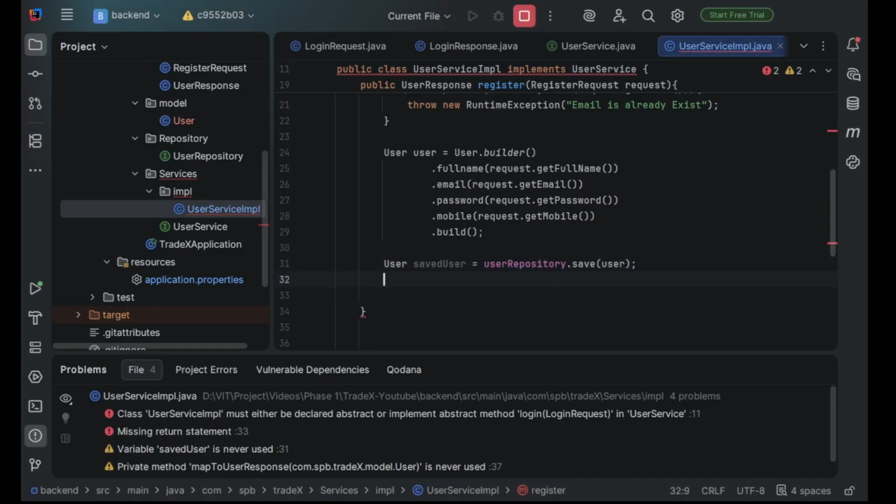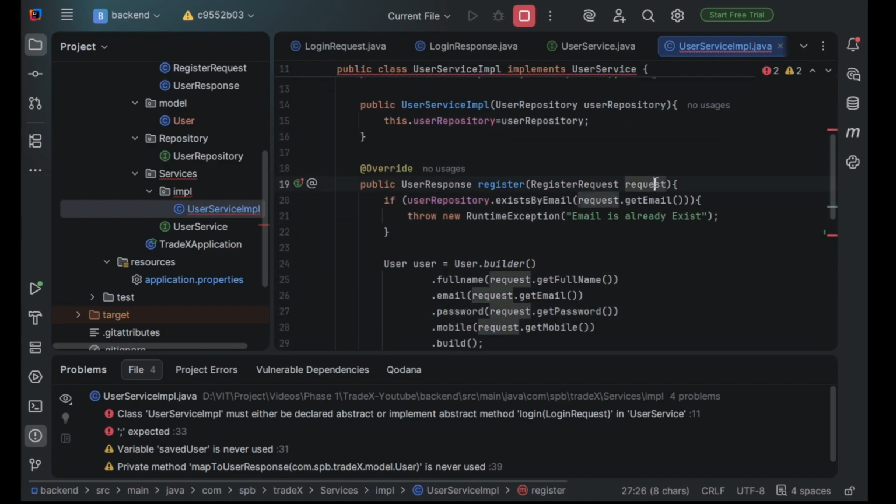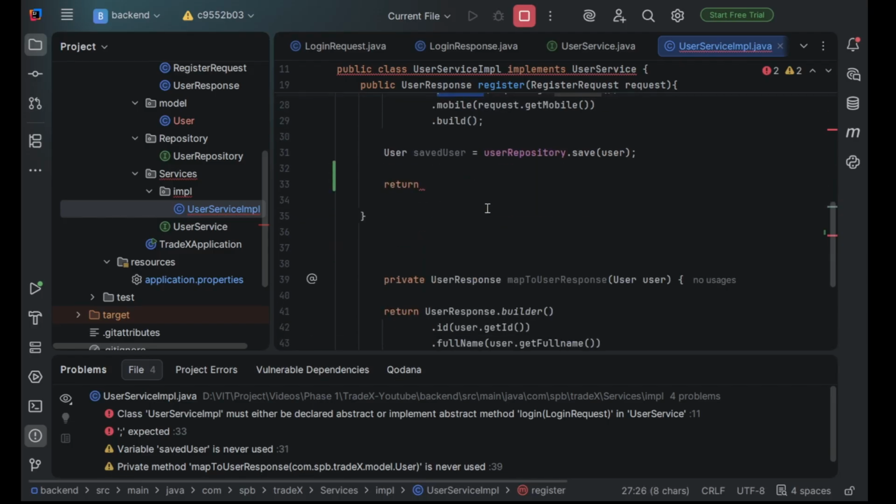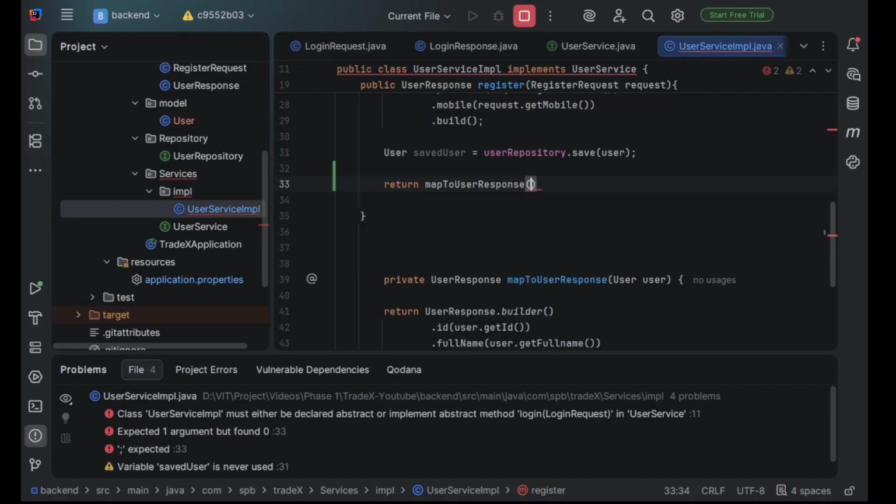Now we have done. So what we are doing is returning the response. What we received here, we received in the format of this request, but it contains the password, and we don't want the password to be exposed. So for that, we are returning map to user response with saved user.